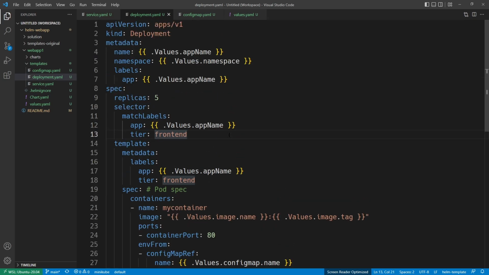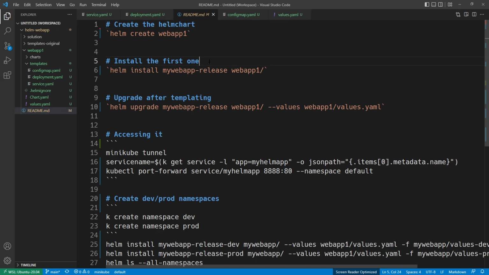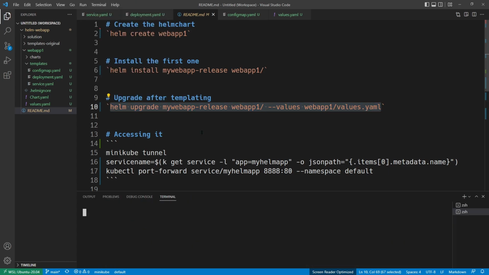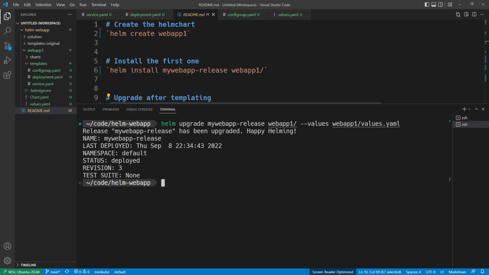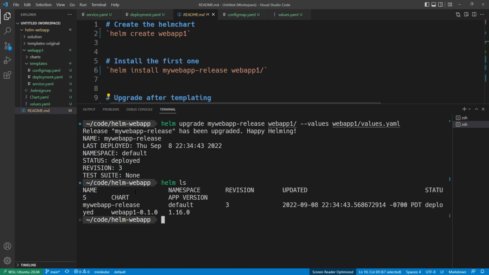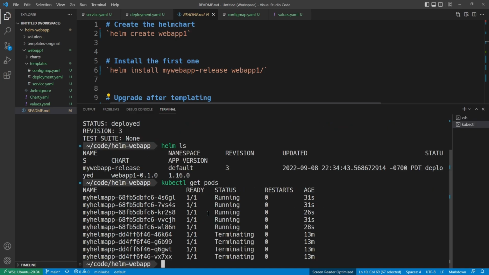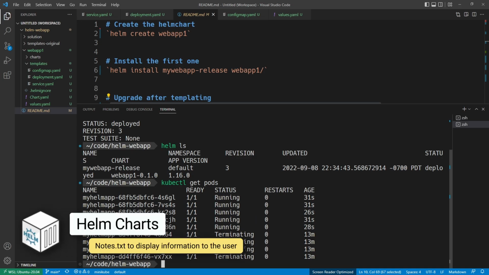So let's go ahead and deploy this. Then we'll create a separate deployment for development and one for production. So I'm just going to go into my README and I'm going to steal this upgrade command. Pull up a terminal and paste it in. And now my application should be upgraded. And if I do a Helm ls, you can see that the output isn't so good just because of my terminal size. But let's just make sure that the pods are running. And it looks like the old ones have terminated and the new ones are up. So that's looking good. So let's get into deploying a dev version and a prod version.